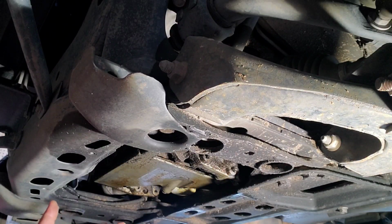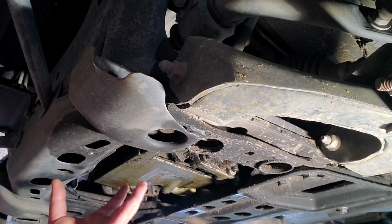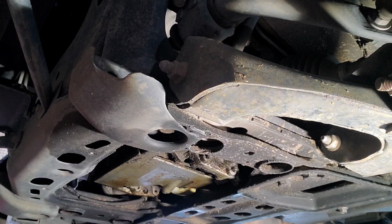A lot of times they're not going to have this K-member set up or anything, or subframe. So you don't want to jack your car up from anything that's going to be thin and distort from the weight of the vehicle. And definitely, again, never use your oil pan, because you can smash your oil pan up so that your oil pickup tube can no longer pick up oil and you'll starve your engine of oil.